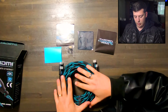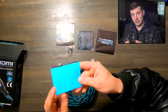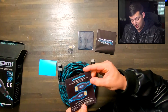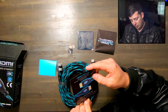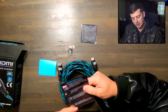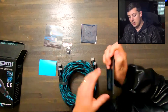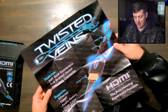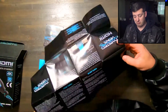Now that we've got everything laid out, we have of course our two cables. These look like labels — they're actually some sort of stickers that you could write on. We have the lifetime warranty package here; they are touting a lifetime warranty for these cables, which is pretty interesting. They have a microfiber cleaning cloth and some instructions as well. It does come with that 90-degree bend. You can check out their website too. There's also a little poster that comes with this, and different information and instructions. Cool branding — I'm into it.